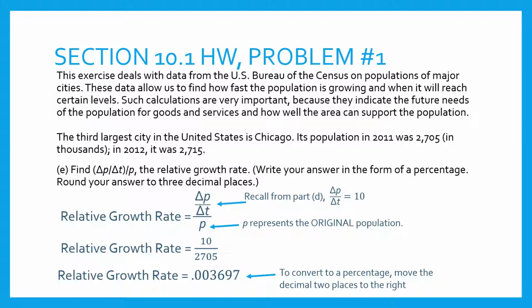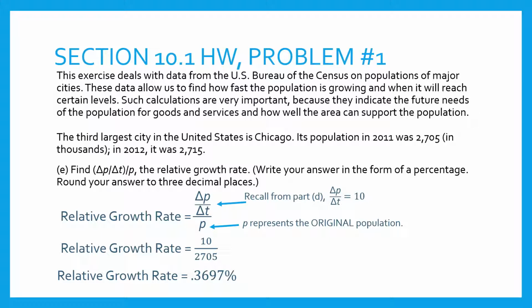All right, so if you get these mixed up in your head, just think of an easy percentage that you know. For example, 20% is 0.20. So in order for us to get from 0.20 decimal form to the percentage, you have to move the decimal 2 places to the right. Okay, so let's move the decimal 2 places to the right. So that's 0.3697. It's totally fine that this is still in the form of a decimal. That doesn't mess our problem up. That doesn't mean we've done anything wrong.